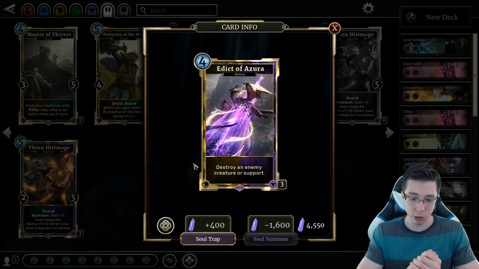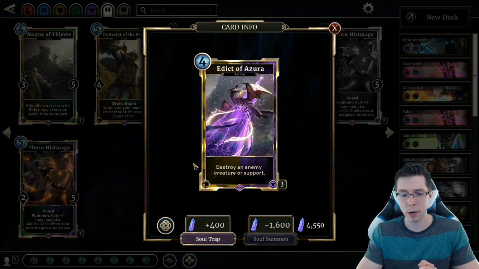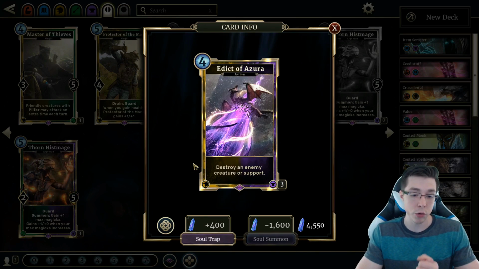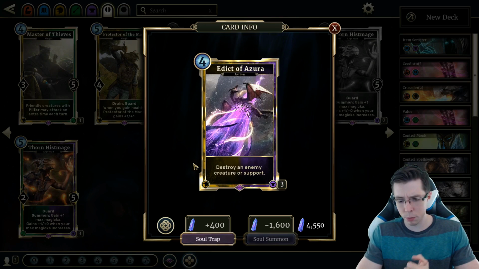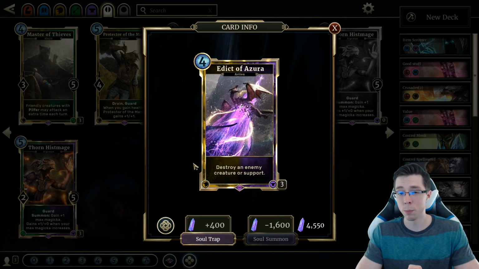from your hand. The issue is, of course, you have to play Spellsword in order to play this card, but I'm pretty sure every single Spellsword deck wants it. This is kind of one of the best reasons to play Spellsword Control, honestly. Strictly better Piercing Javelin from your hand, good support removal. Playing a support-centric deck against Spellsword with Edict of Azura and Shadow Priest removal can feel pretty awful.